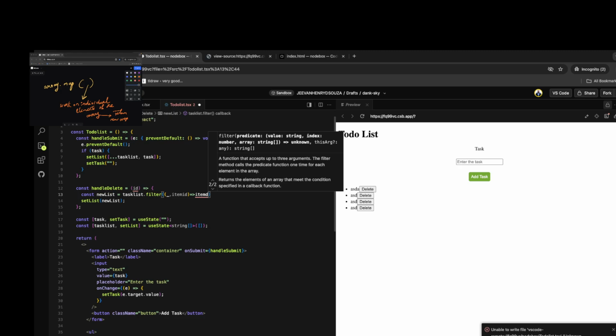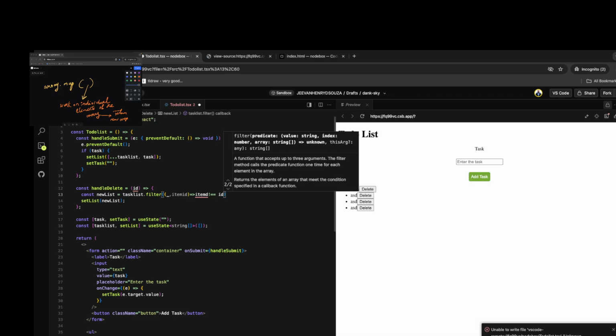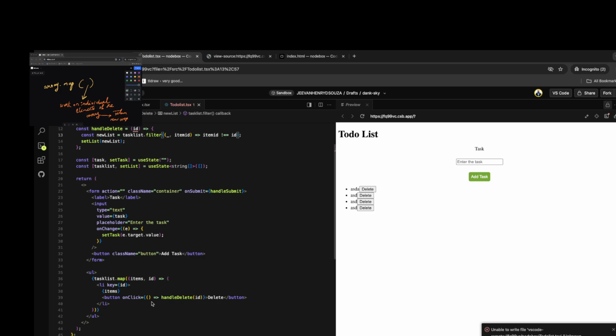Okay, so now I'm going to check that index, and only keep those indexes. Oh, so this has to be item ID here. So what I'm doing is I'm passing in the index. For example, this is 0, 1, 2, 3, right?